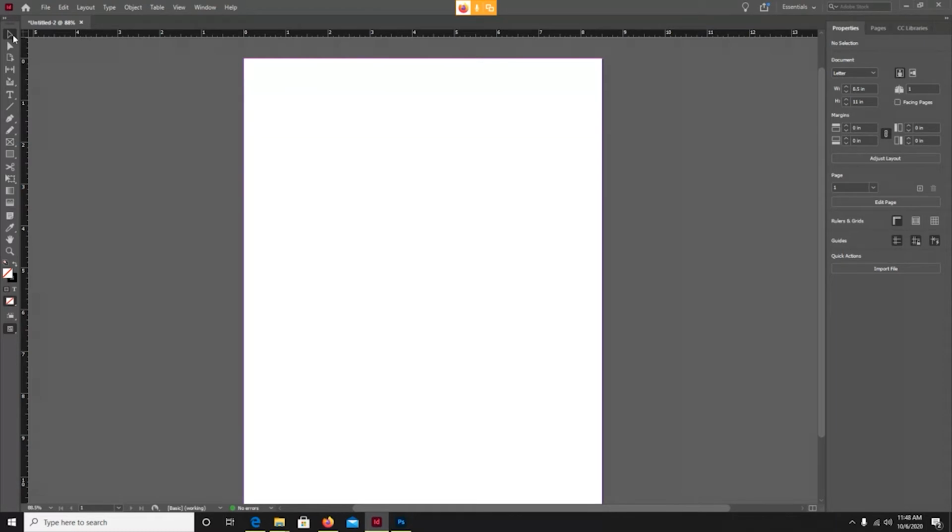If we're using the correct term, we're going to call it selection tool. And then about, I would say almost halfway down your toolbar is the rectangle frame tool. These 2 are really your best keys to success here in InDesign. So pretty simple, pretty straightforward.